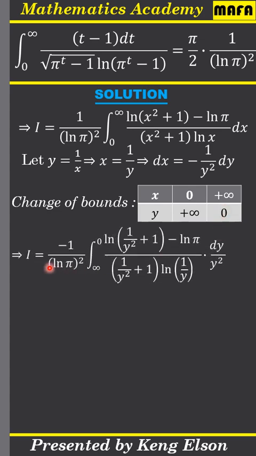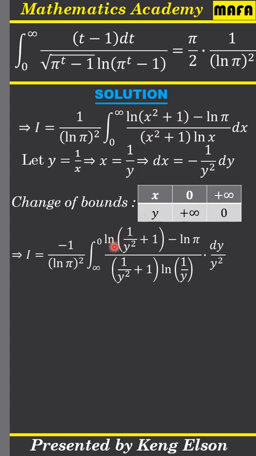Now my new integral is going to be, now follow. First of all, let's start with dx. What is dx? Minus 1 over y squared dy. Here is the minus sign outside, and here is the dy over y squared. Now let us go to x. What is x? 1 over y. So what is x squared? 1 over y squared. So we have to replace.